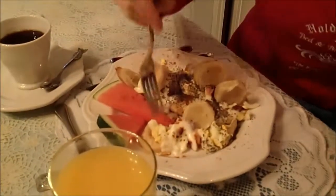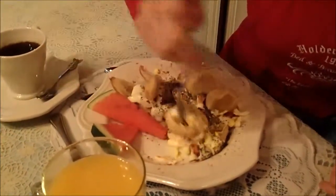Beautiful. So here I am with my beautiful eggs goldenrod, ready to taste test. Here's one of the puff pastries. Make sure you get the white sauce in there. That's really good.